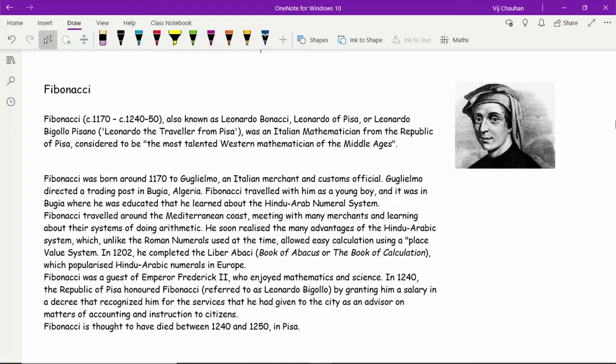I'm sure you can read this or do your own research on him. He introduced our place value system, which we still use today. So he's quite revolutionary in terms of what he does, and obviously he discovered other things in mathematics as well, which is really interesting. I strongly recommend that you research Fibonacci for his work on the golden ratio, which is heavily linked with his sequences, which we will look at in due course, and other things as well, where you can spot his sequence and his findings in nature and everything around you.